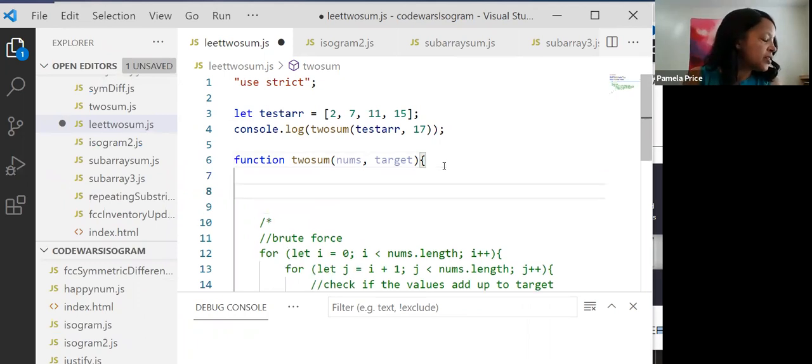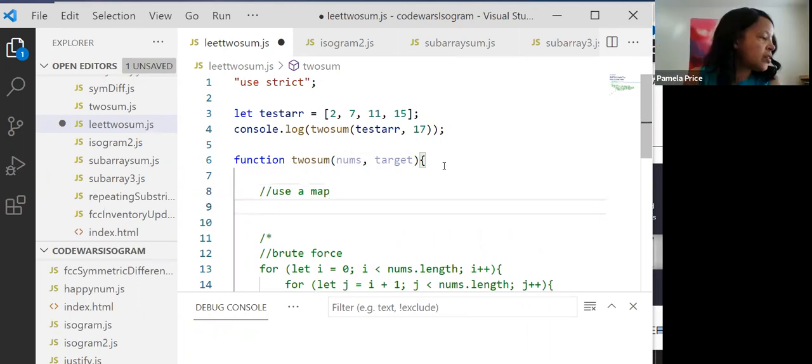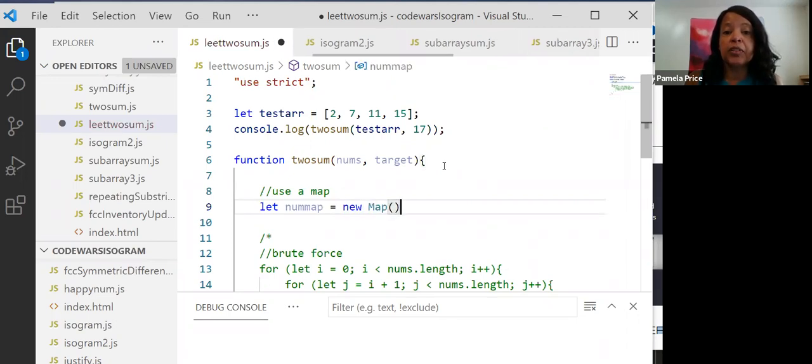So here we go. So we're going to set up a map. I'm going to call it num map, my map of my numbers, equals a new map. So this is my object for this, right?